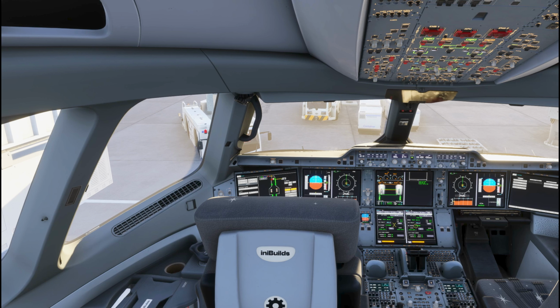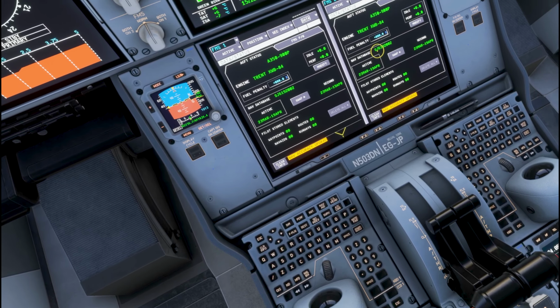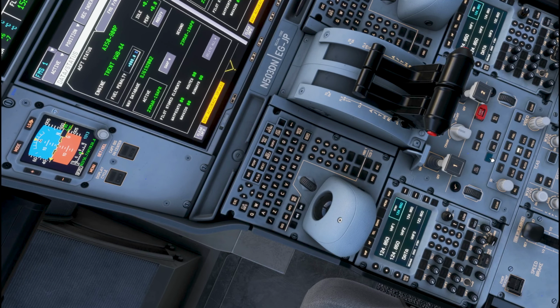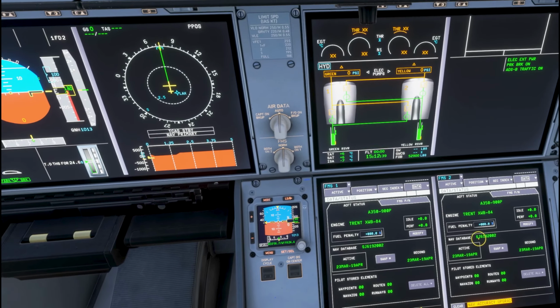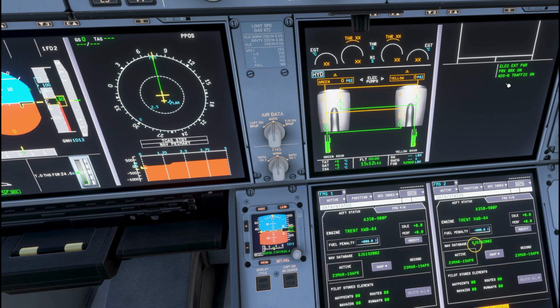So let's get in here and we're going to go to the dispatch select. So jump in your seat here and we are going to assume the Captain flows. So we're going to come down and look at the dispatch. We're going to select that right there. You can see we're looking for the dispatch page. Check that all the dispatch messages agree with the logbook. So that's done. Okay.